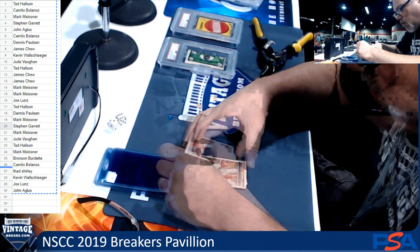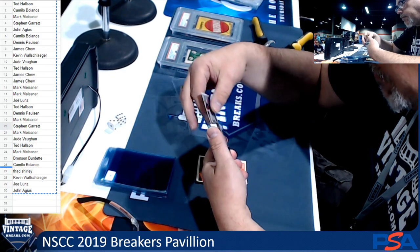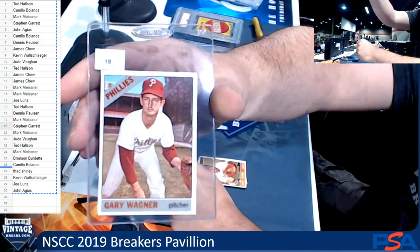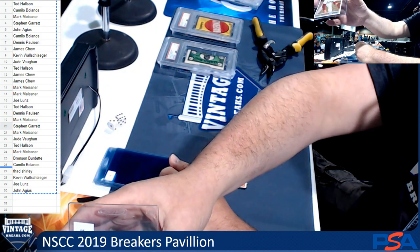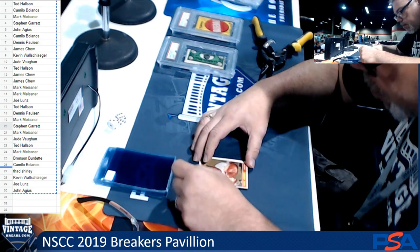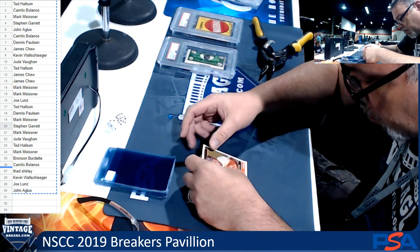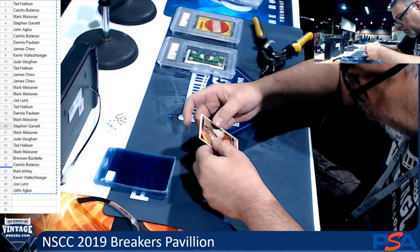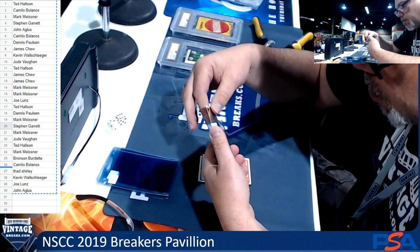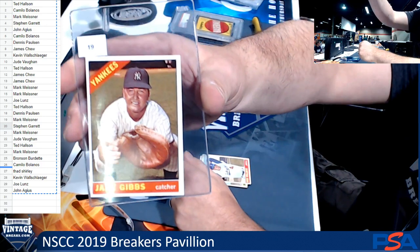Okay, spot 18. Gary Wagner. I realize, folks, that you out in the audience can see it on the screen, but not up here. And these cards are razor sharp. Obviously, you don't know where the centering gods are going to fall. But it's a lot of fun for us to do this 4 days a week in our office. It's really a break for us. It's not even work. Robert probably wouldn't say that. He ships an incredible amount. I see the green there, but I know it's not a J, that's the color of the polymer. Got a little excited there, Mikey.